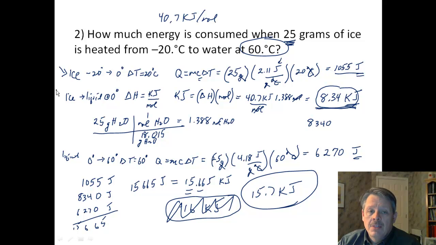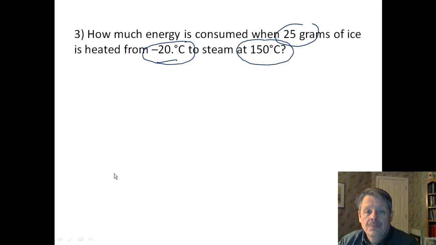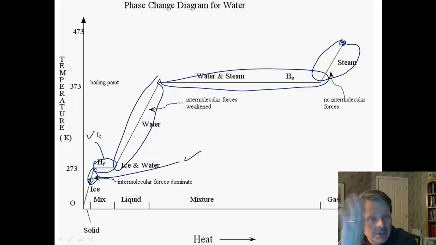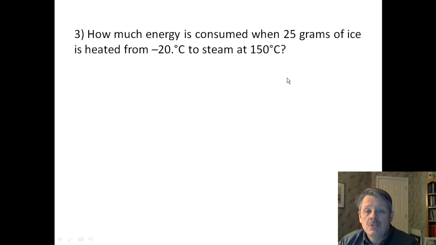And then this second piece where we took the ice and we melted it, that was the 8.34 kilojoules. Now that part is still the same as it was last time. Now, the third time we're going all the way up to 100 degrees Celsius, so now I have to start to do some new work, right? So, again, the important part is we already have this piece, which we did in the previous question. We have this piece, which we did in the previous question. Again, it's for 25 grams of water. So I'm just going to do the last 3 pieces for you.